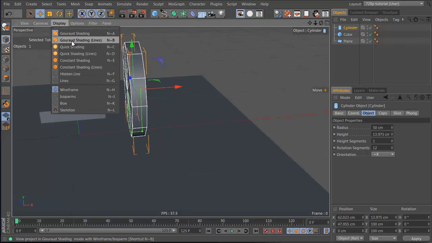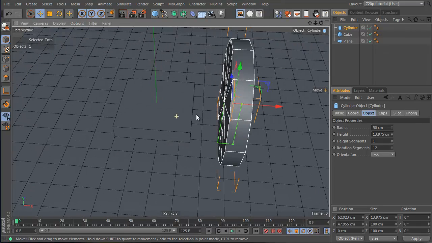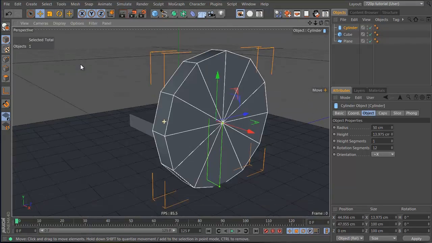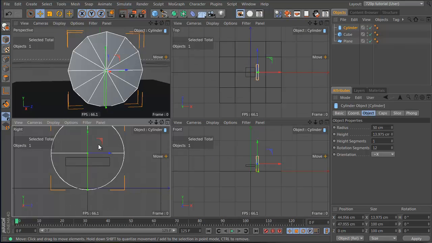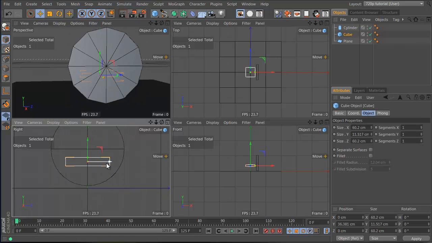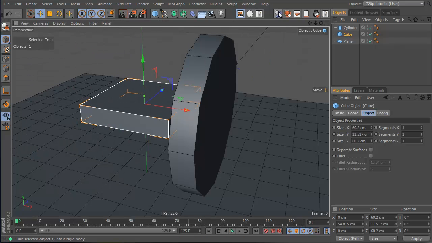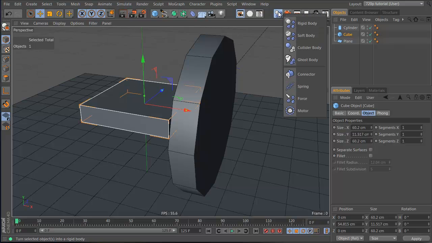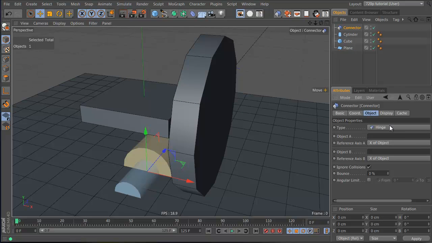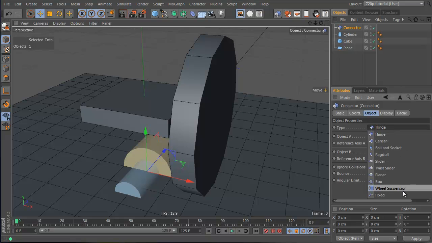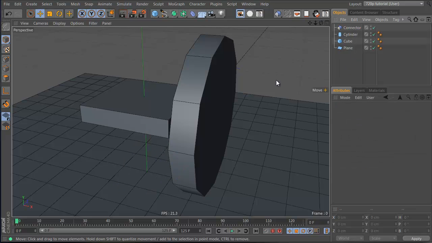Let's change this display to garage shading. And we have a platform. So let's position the wheel above the ground so it's not intersecting. Let's get our block about here. Okay, so our first instinct is to use, in the connector thing, there's a thing called wheel suspension, because you think we're making a wheel. It's good. It's like a combination of a spring and a hinge, and there's also a twist deformer so you can steer them. But for this case, I think it's overkill. I think our regular hinge is more than enough.